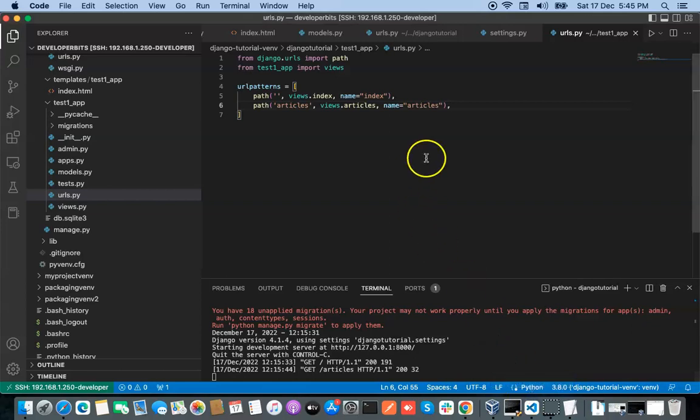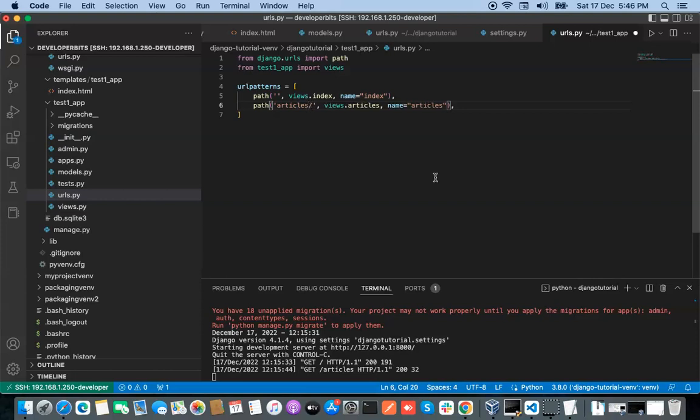And let's make the articles URL a little bit more friendly, more complicated. For example, in our page we have several articles and we want to access different articles.